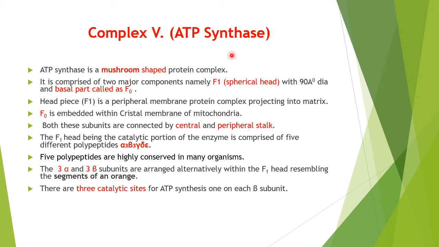We have one more complex, which is called the complex 5th, also called the ATP synthase. In this video, we will only see the structure of it, and in the next video, we'll discuss the function of this complex. ATP synthase is a mushroom-shaped protein complex. It is comprised of 2 major components, namely a spherical F1 with 90 angstrom diameter and a basal part as the F0 particle.